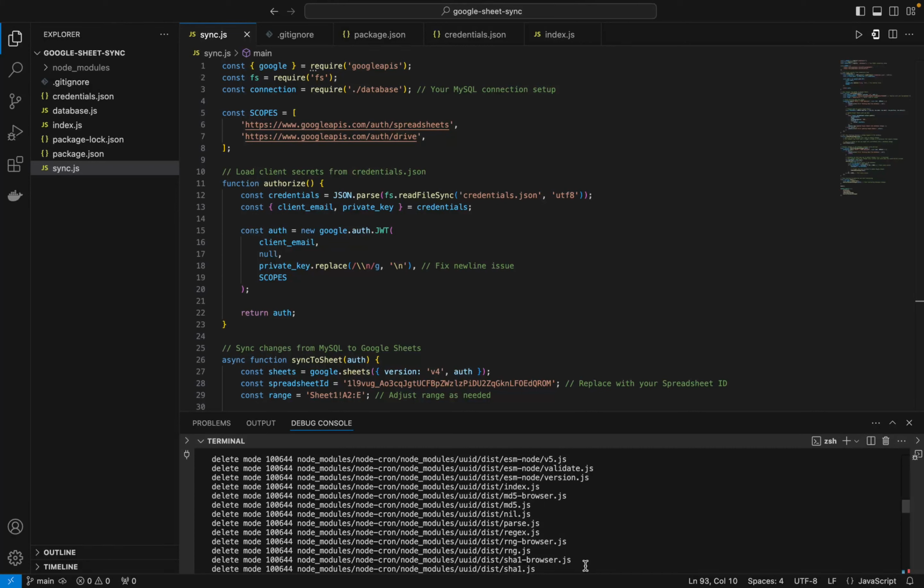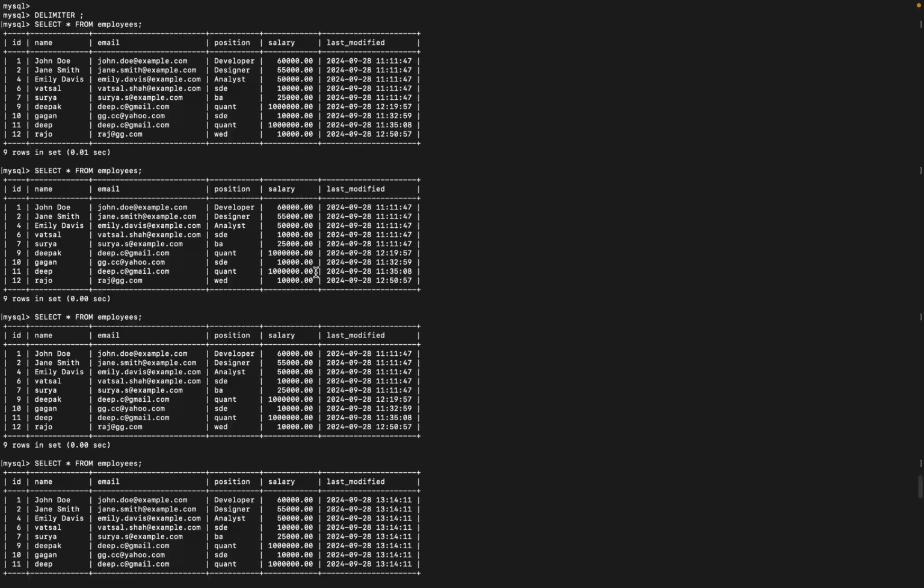So this is the code of this project, and this is the Google Sheet of the data which I'm using. This is simple data of a company where I am storing employee details like name, email ID, the position they are working in, and salary. After that, this is the live MySQL database which I'm using, running in the terminal. Now you can see so many databases and queries which I have written, and I have tested my project, adding the data, reading the data, updating the data. All the CRUD operations are successfully happening.